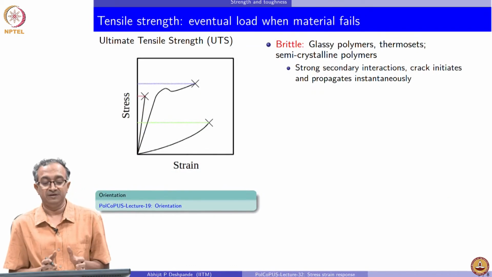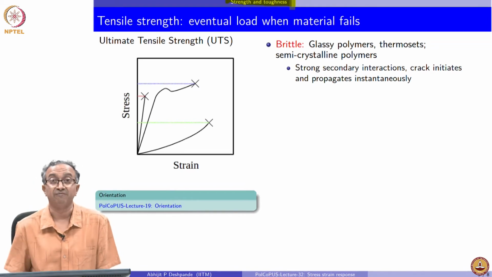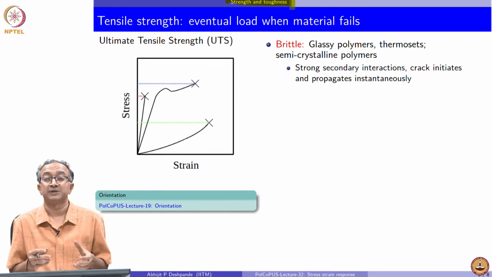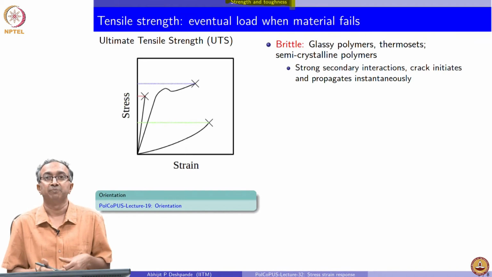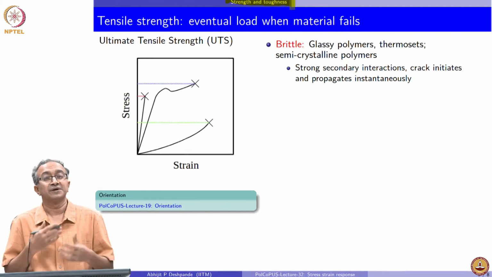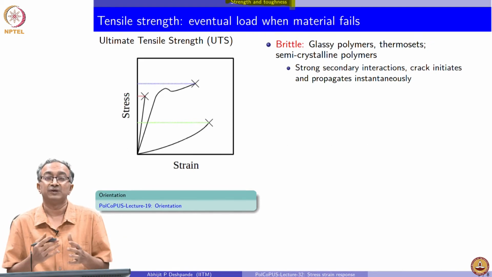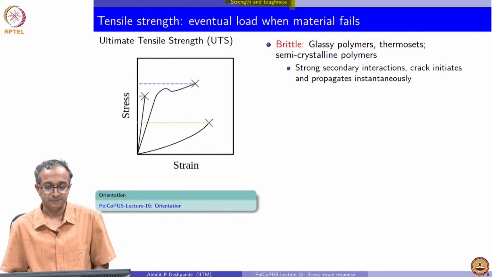The other properties which we will define are related to strength and toughness. This is where not just initial deformation in the material is important, but how the material fails also becomes important. So, in terms of the load that it can take and the extension it can take before it eventually fails because of crack generation and material basically breaking into pieces.